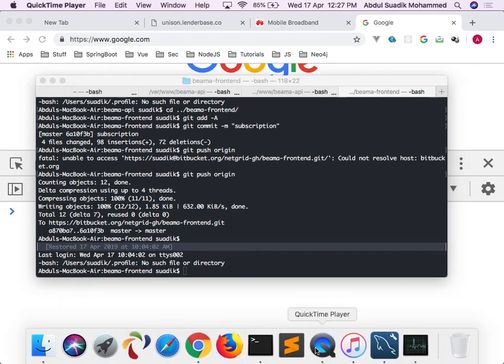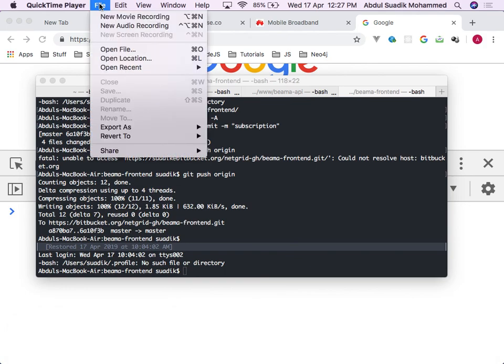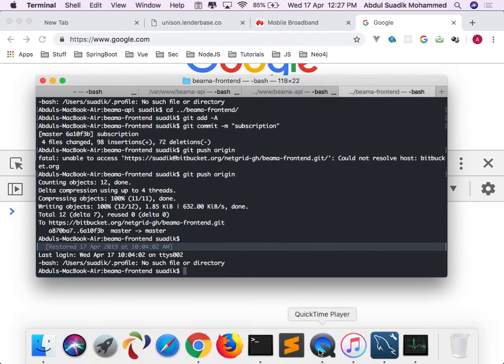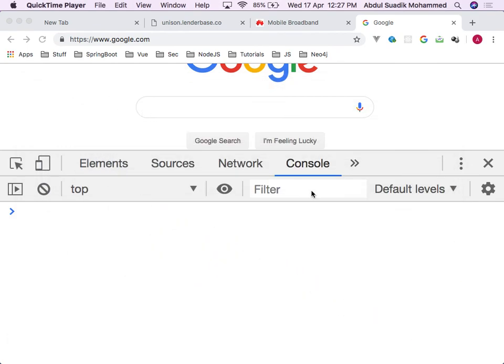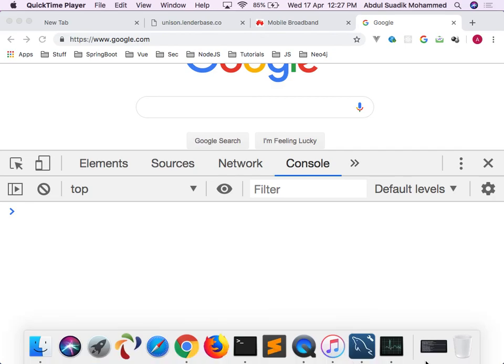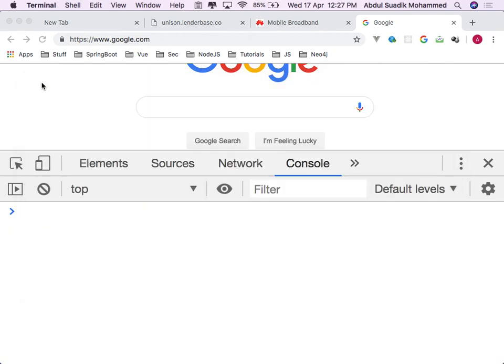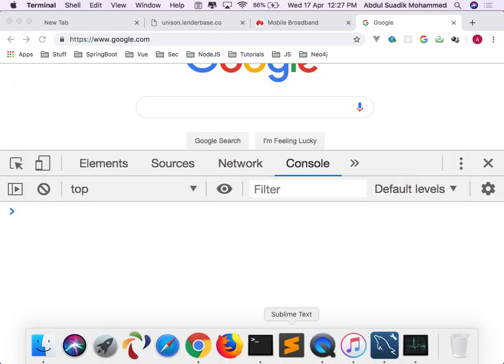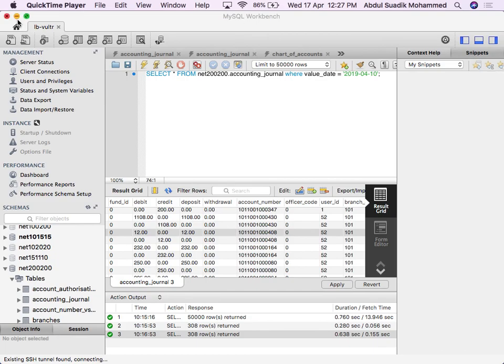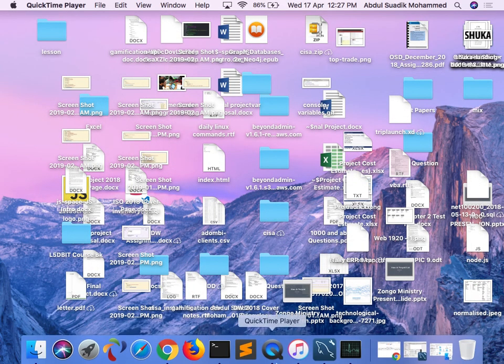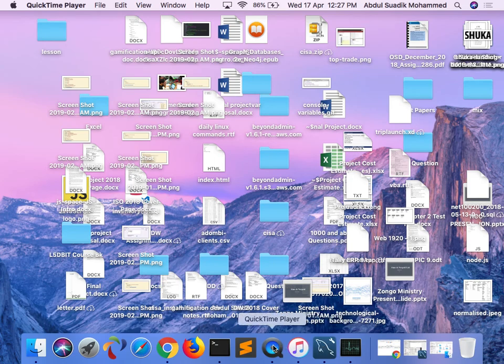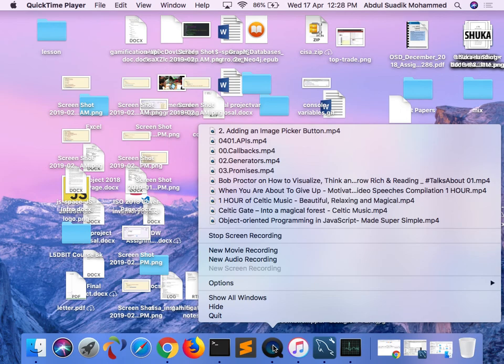I'm surprised though. Someone will say click recording. Oh, new screen recording. Okay, let me try to close it and see if it's recorded. It will try to tell me I should save it. Let me see. I don't know. Also, it was recording. You see, stop recording.